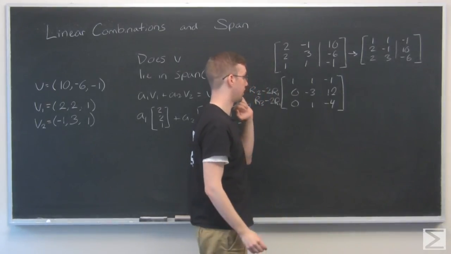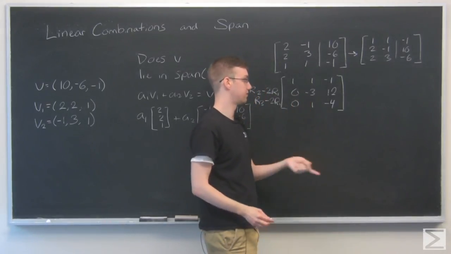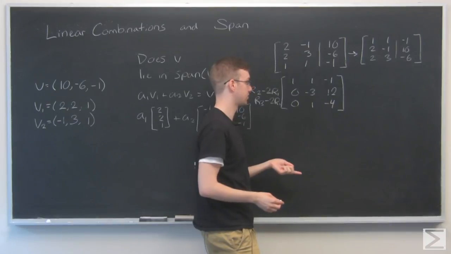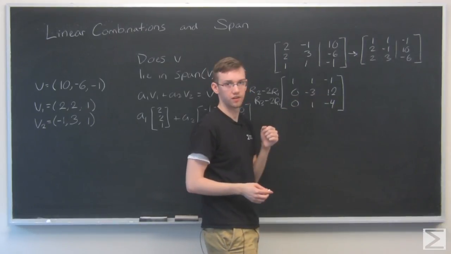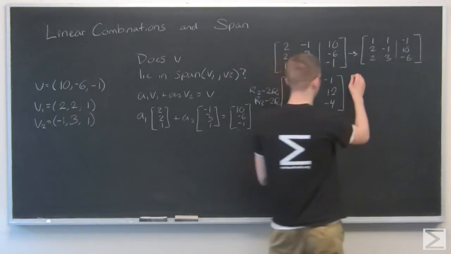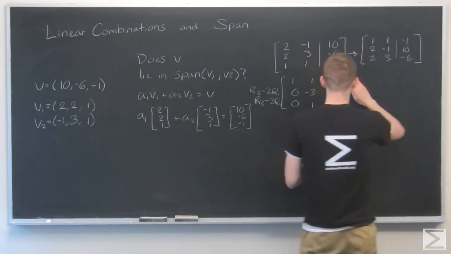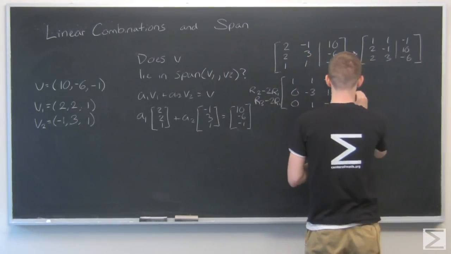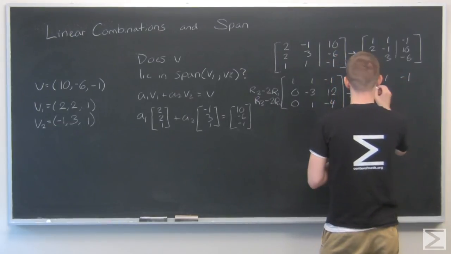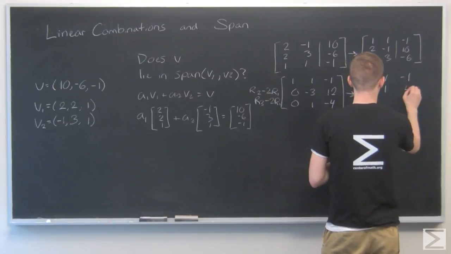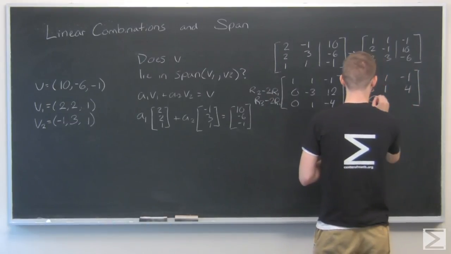Okay. This I can divide by negative 3, and that's going to give me the same thing as this row. That's going to give me 1 and negative 4. So those are just multiples of each other. I'll subtract one out for my final step. And 0, 0, 0.